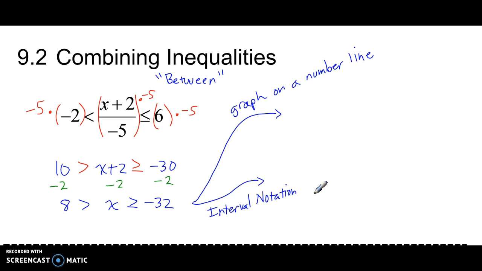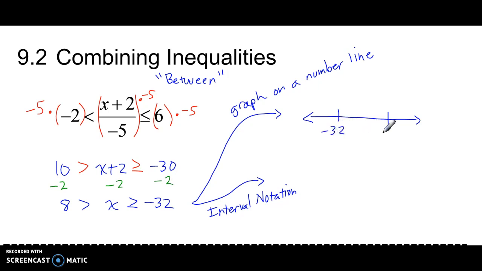So on a number line, make sure you don't make the really basic mistake of drawing a picture like this. I would take a lot of credit off for a mistake like that. 8 is not smaller than negative 32. Smaller numbers are on the left of the number line. Larger numbers are to the right on the number line. So if you set up your number line fundamentally wrong like that, expect to lose a lot of credit. That's not the kind of mistake that you should be making if you're in Algebra 2.